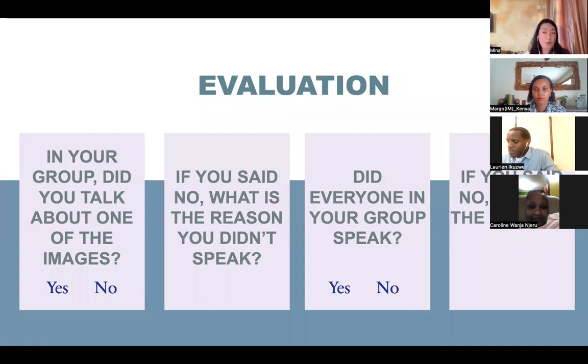If we were in a classroom, maybe I would have a slip of paper and have students just answer that. And when I'm looking at evaluation here, I'm not looking for them to critique each other. I'm not looking for my students to judge the quality of their group work or their own, just making sure, did they do their tasks? Of course, we can change the complexity of these questions, but these are very objective questions.